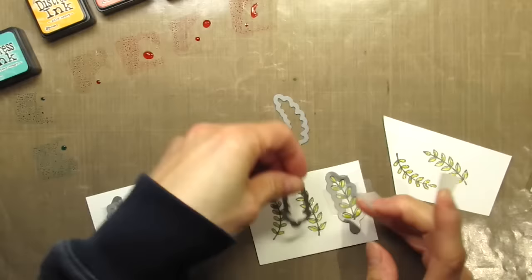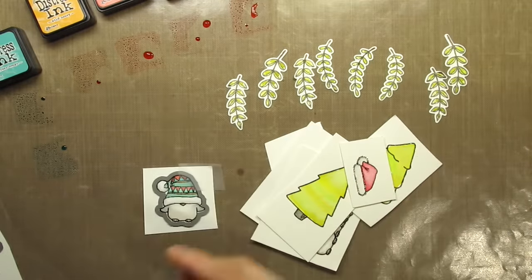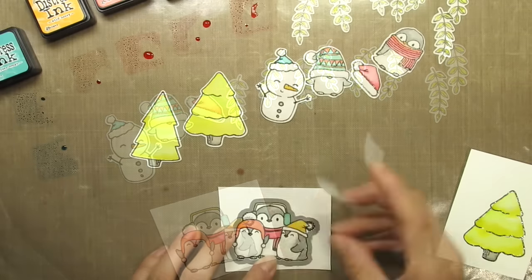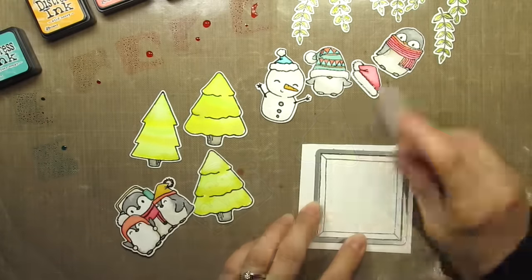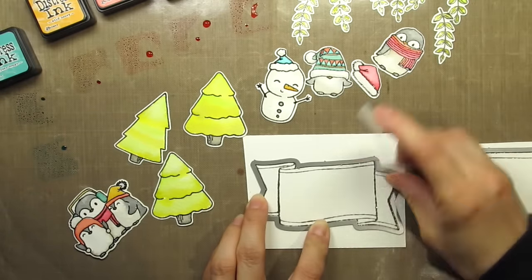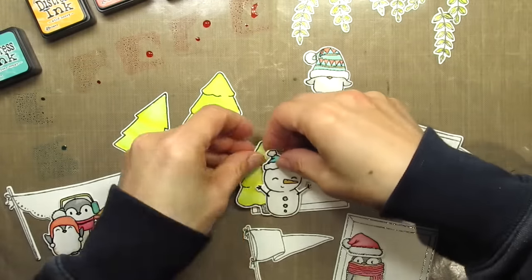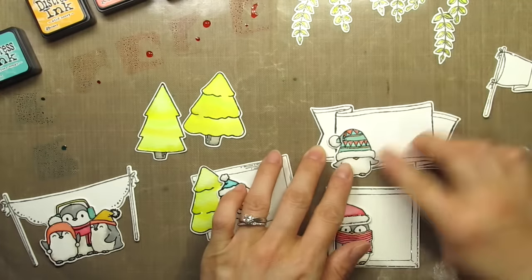When the coloring is done and the panels have dried, I cut apart the images and die cut them. I have left the ink swatches on the craft sheet so I can add washes to the frames, but it's also there for areas I've forgotten to color, like the brim of a hat. I die cut the frames and then choose which critters will complement each frame. I keep wanting to put the flag in a penguin's hand, but in the end I don't — I'll find another way to use it on a future card because I really love it.